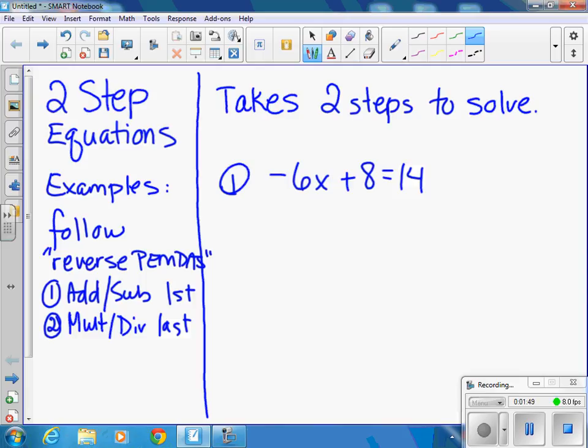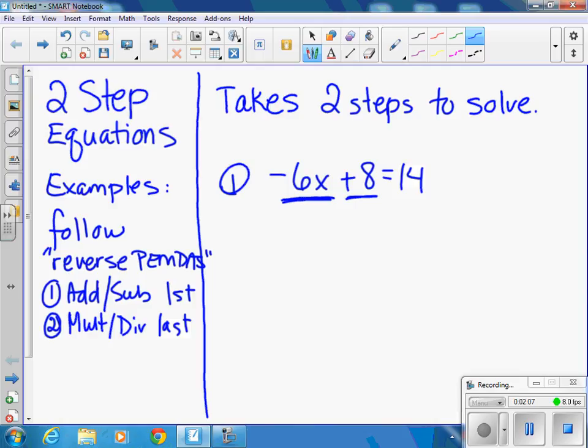Right now, if we look at this, we have X and we have 6, and they are right next to each other. Let's think of them as holding hands or huddled together. But there's 2 of them. There's a negative 6 and there's an X. We have 8 here all by itself. So this is the one that's going to trip and fall in the woods, as I keep saying.